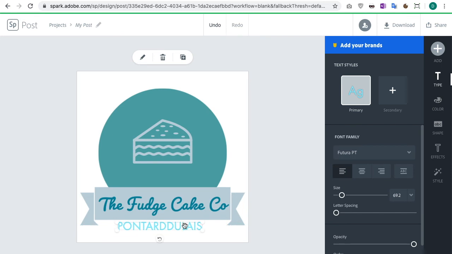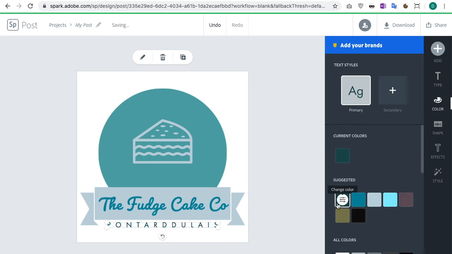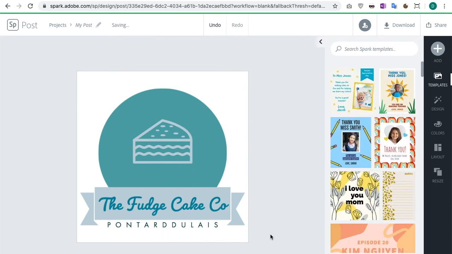So I'm going to just put it under here. I'm going to make it a little bit smaller, but I'm also then going to space it out a little bit more. And to make it even better, when I go to the colour option, I'm going to choose a nice dark colour, which will obviously help it stand out there as well. Now I'm happy with this logo, I'm happy with the way it's designed, I'm happy with the way it looks, and I think it does complement my design quite well.